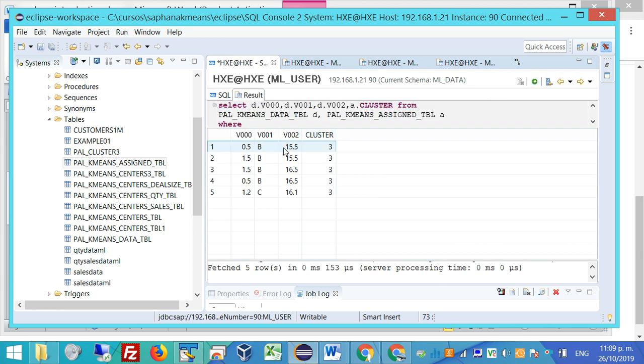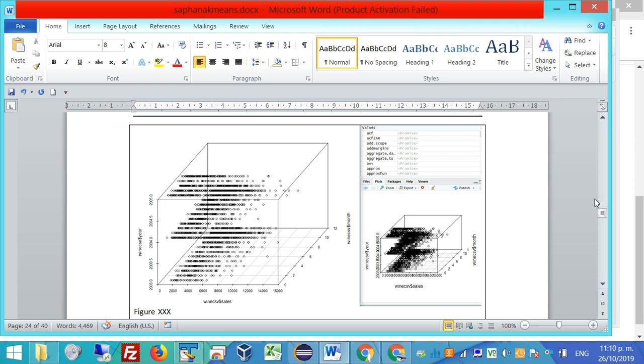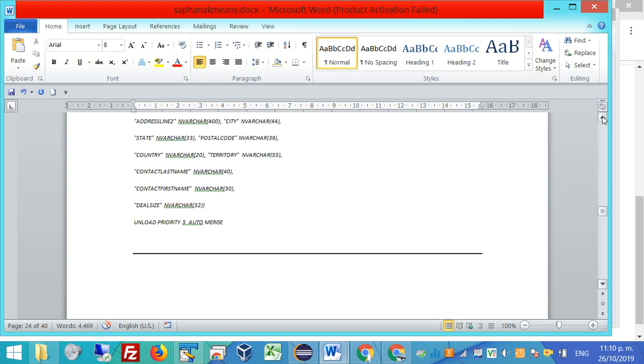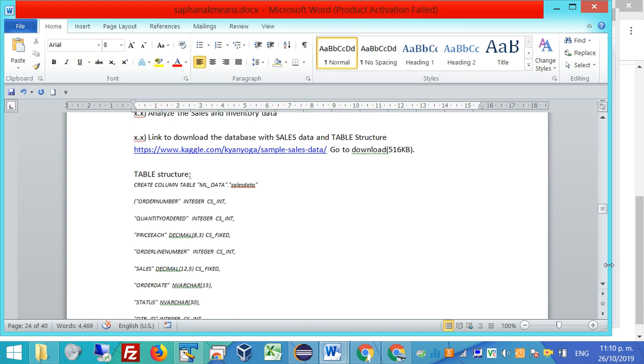Okay, so now these are the results for cluster number 3. These are the 3 variables for cluster number 3. Okay, we are doing a join between the source data table and the results from the k-means function.